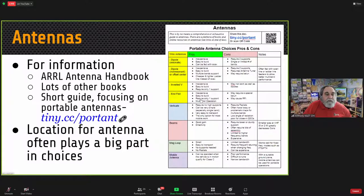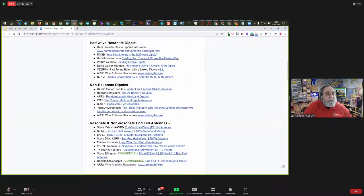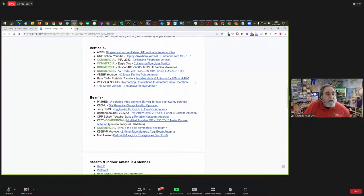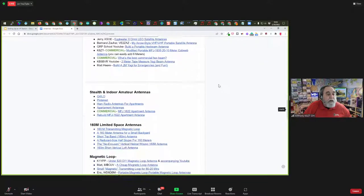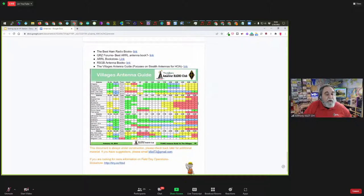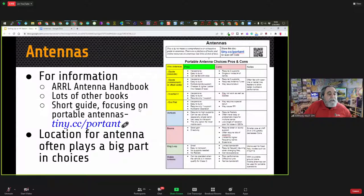The presentation talks about the pros and cons of different types of antennas and gives resources for both commercial and homebrew versions of each. There's a whole variety here: verticals, beams, dipoles, wires, NFED, stealth, 160 meters, mobile, VHF, UHF, even a chart from The Villages in Florida on the stealth ability of various antennas. This is available by clicking the link for tiny.cc portable antennas.